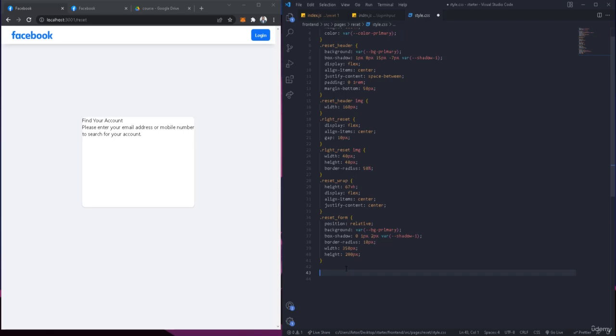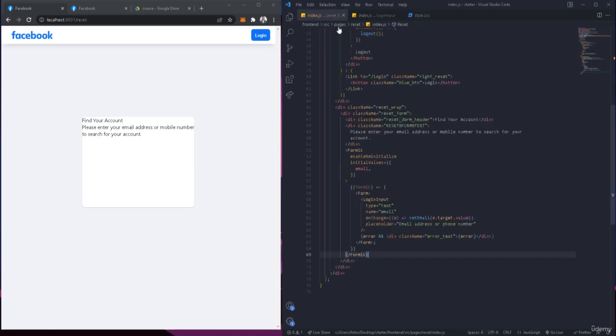Then I'm going to go to the reset form header. I'm just simply going to have padding with 15 pixels. Then we're gonna have a font weight of 600, and the font size is gonna be 24 pixels. Then we're gonna have a border bottom which is gonna be 1 pixel solid, and the variable is gonna be var bg third. Like this. And it didn't change because probably we forgot something. Let me see. This is form, not DOM. Okay, and now it changes. Go back right here. Let's continue.